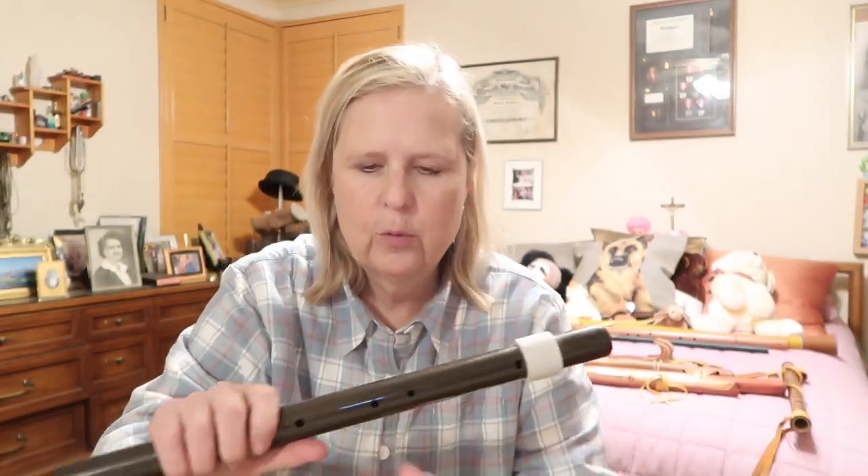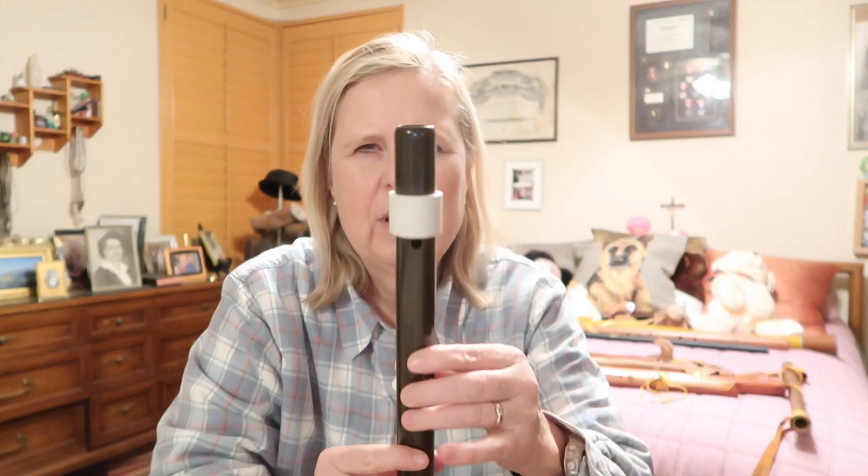This one is end-blown and you just put your lips on it and gently blow like that. This one you form more of a shape around the mouthpiece. If you want to be a beginner, you can get these plastic ones in stores — they're made for beginners, basically five-hole flutes more for children. This one's got more of a whistle on it, like the other one did — I call them shaped whistles. There's probably a more professional term for that.